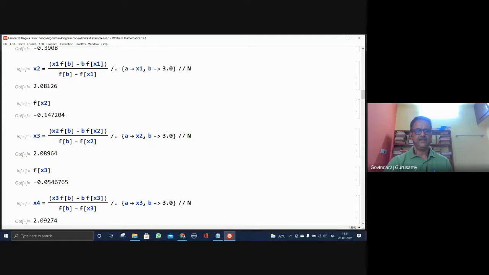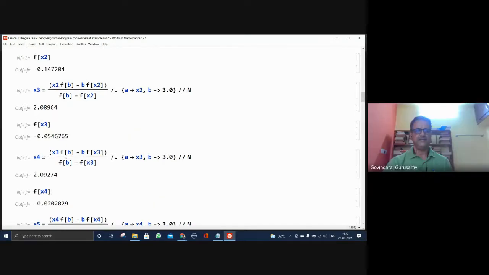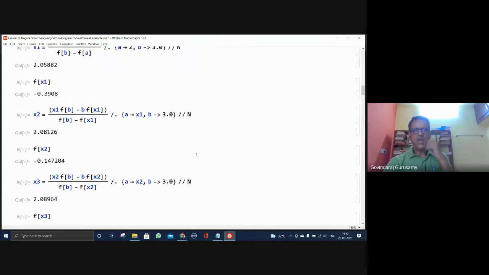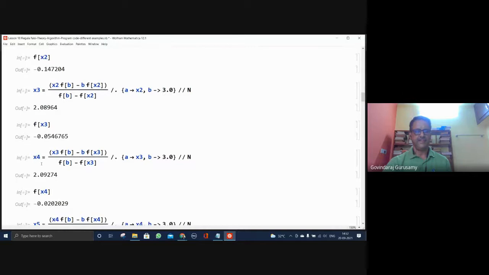I think it's clear for you as negative sign. Yes, sir. Okay. Similarly, go to x3. Again, it's going to be negative sign. You are moving towards the region where 2 to 3 the root is lying.